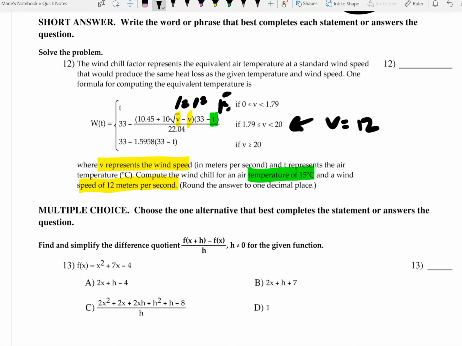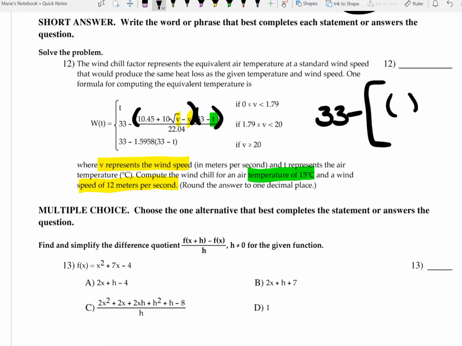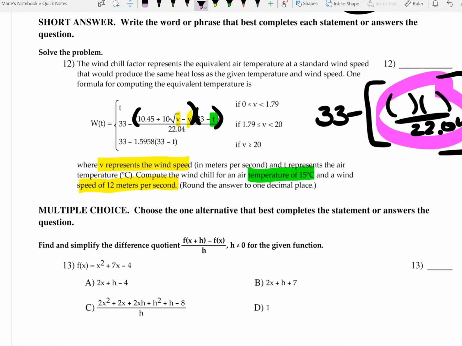So I would do this in stages or steps. Understand that when I do the math, I'm going to look at this as one value, and so I'll calculate that first. I'll plug in the 15 to get 18, and I'll do that next. And now what I have is basically a few steps to follow. The 33 minus, understand that this is minus all of this. So once you get that first value, the second value, the 18 over 22 over 4.04, you're going to work this out first. And once you work this out, then you will do 33 minus that value. And you should get 5.97. So it's about 5.97, so you round it to about 6 degrees Celsius.